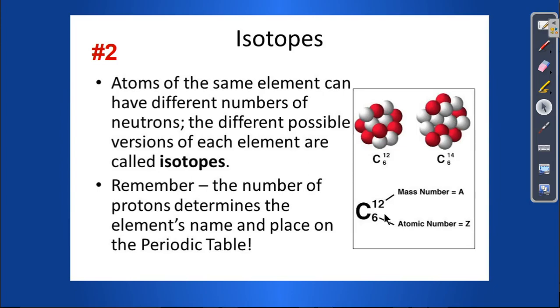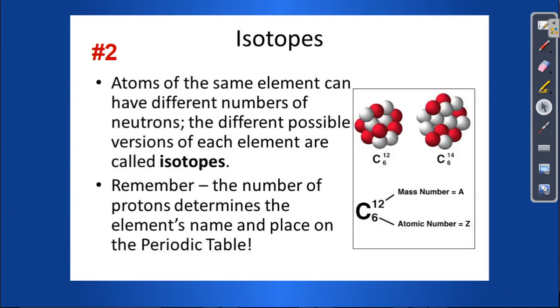If you look at carbon in your periodic table on page number 75, you'll see that carbon is in box number 6. Number 6 is the atomic number of carbon. 6 just means how many protons that element has. And I said that elements are different because they have different numbers of protons. And you'll learn that the number of protons and electrons is the same in an atom. All carbons have 6 protons and 6 electrons. They all act the same way.